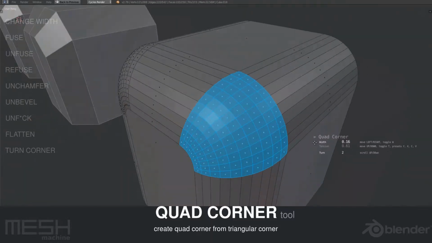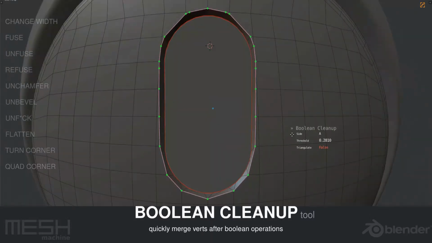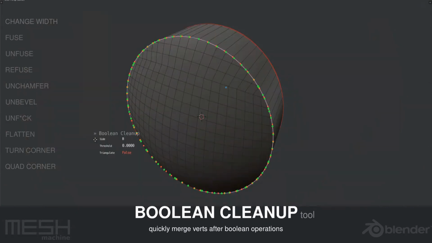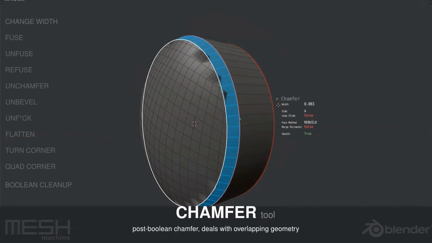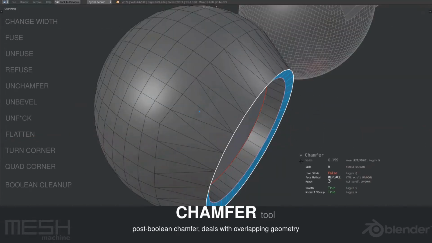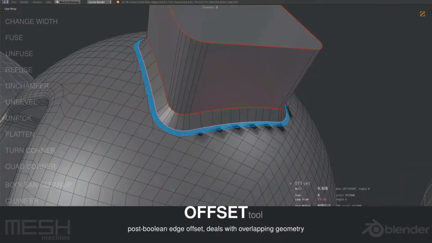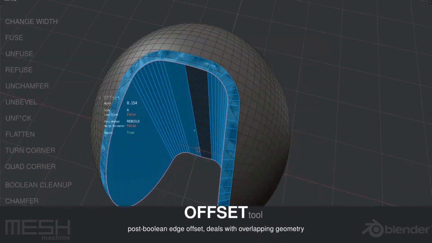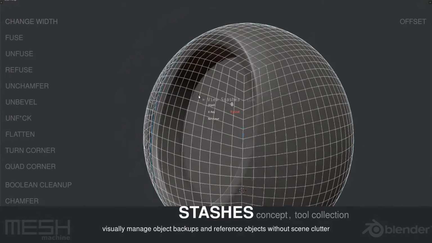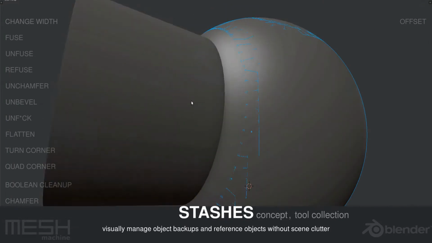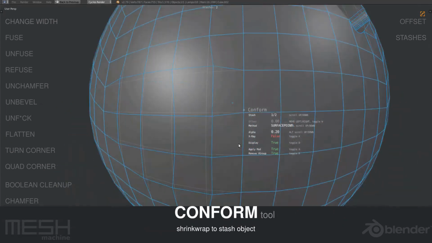Then there are the plugs. Think of these as high-fidelity decals but with actual physical geometry. You can take a complex mechanical detail, like a bolt, a vent, or a socket, and plug it directly into your mesh. MESHmachine handles the complex intersection and normal transfers for you, making the detail look like it was perfectly modeled into the surface. You can build your own library of plugs or use the ones included, allowing you to detail a massive sci-fi corridor or a robotic limb in minutes rather than hours.